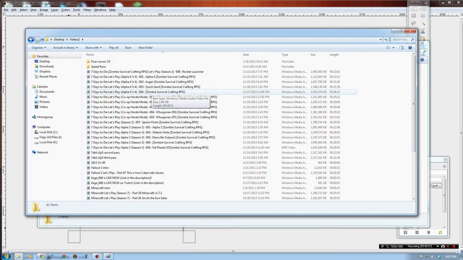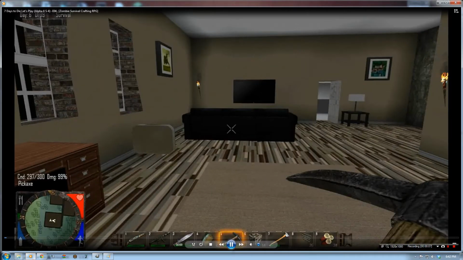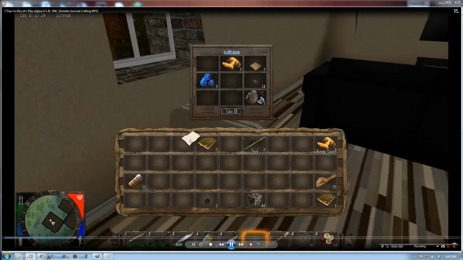The first thing you're going to want to do is to take a screenshot of in-game footage to be the starting picture for your thumbnail. Now what you're going to need to do is open the video that you need the thumbnail for, and you're going to watch it. Basically, you're going to look for the most interesting thumbnail you can find on the video, and then you're going to think of a name for the video, and that's going to be the name of your video.